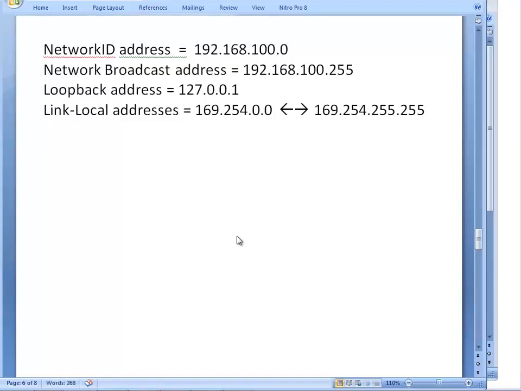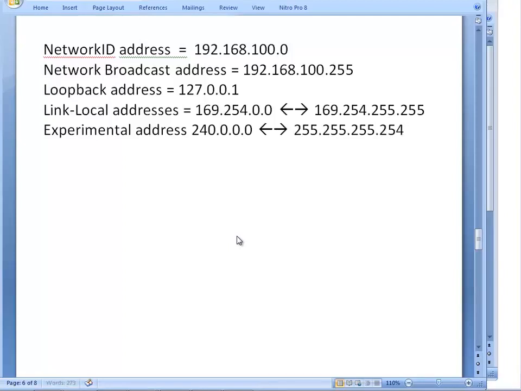Then we have experimental addresses, which are reserved. For example, 240.0.0.0, and we said that they go up to 255.255.255.254. And then we have TEST-NET addresses.